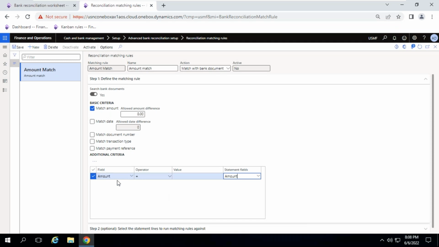This is in the system dynamics, and this is from the statement. If the amount is matching, fine. This is one criteria.